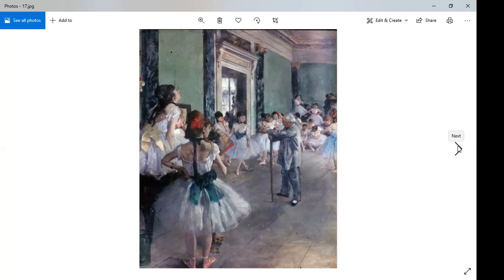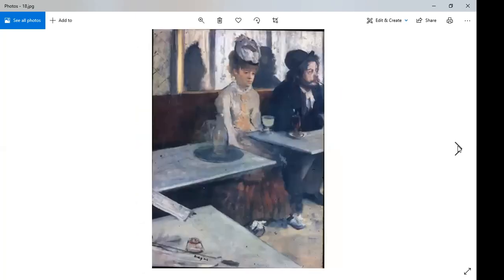Okay, now the next one I was going to make a must know. The dance class, by the way, we just finished, so you shouldn't have trouble just inserting this in the margin of your notes, is a very important slide. I'm not cutting it. It's one of the most famous impressionist or semi-impressionist paintings of all time.